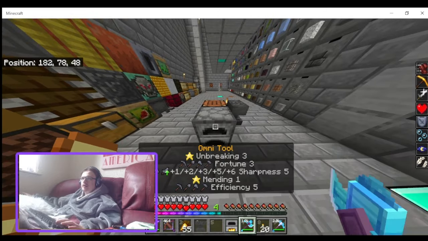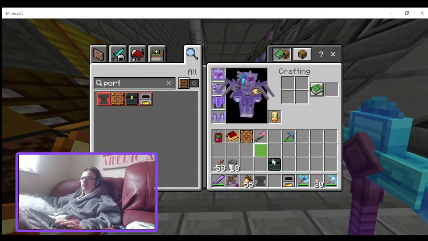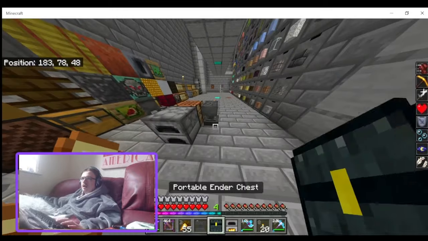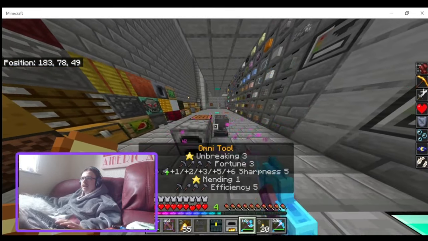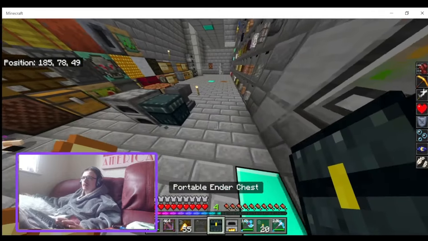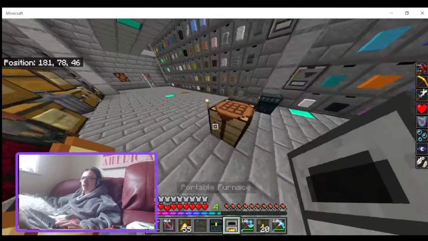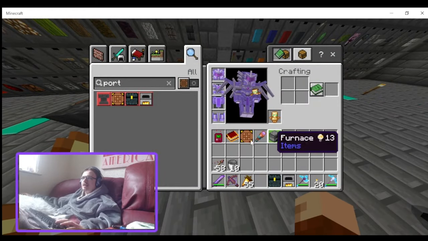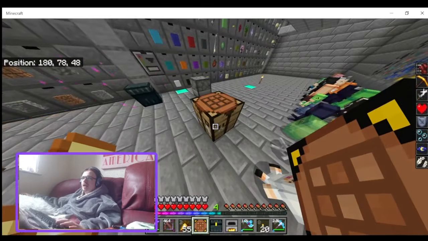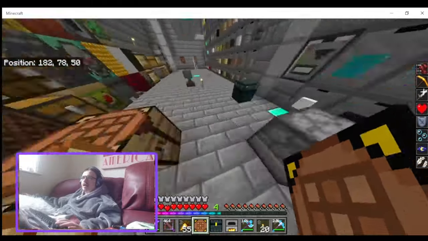Furnace. Can't break the furnace. Ender chest. Can't break the ender chest. And apparently it's only the furnace that is broken with that. So yeah, that's everything.